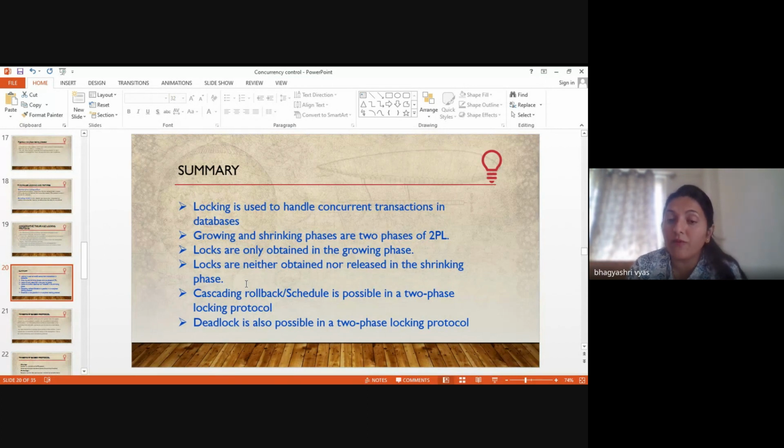What about two-phase locking? It ensures serializability. That means the transactions happen serially, we are putting the locks so that they will not overlap each other, and we will not face the concurrency problem. Okay, it ensures serializability, but it does not deal with deadlock.